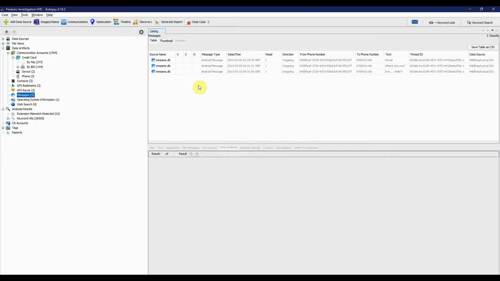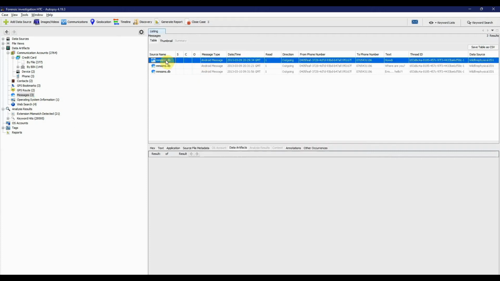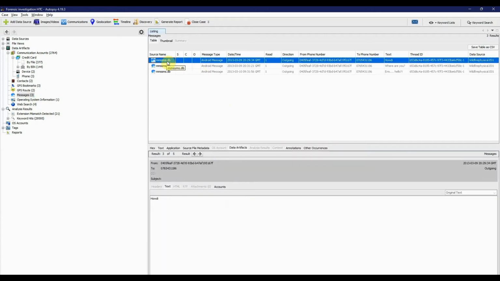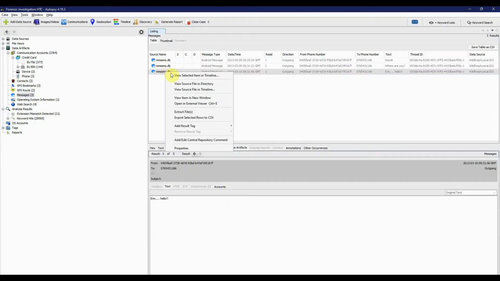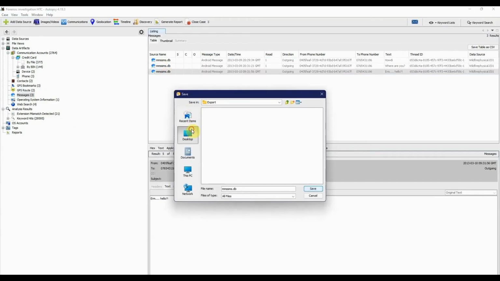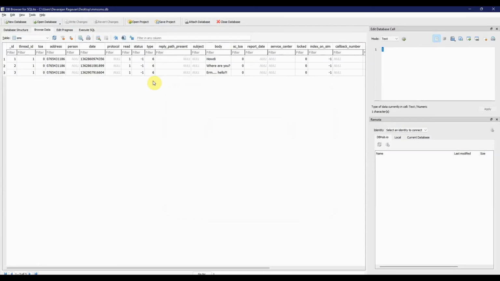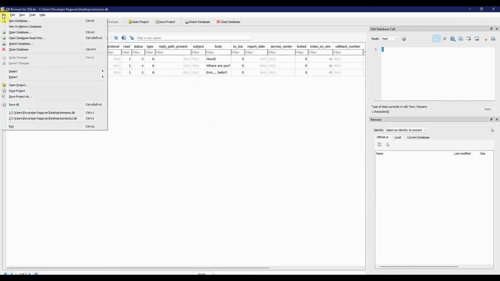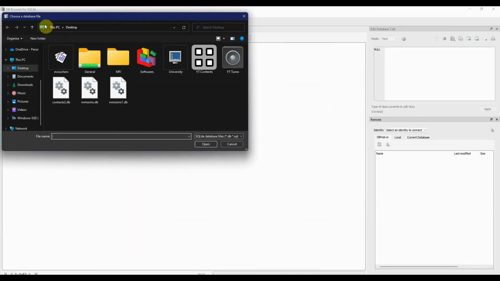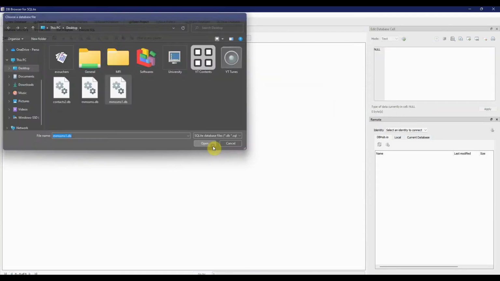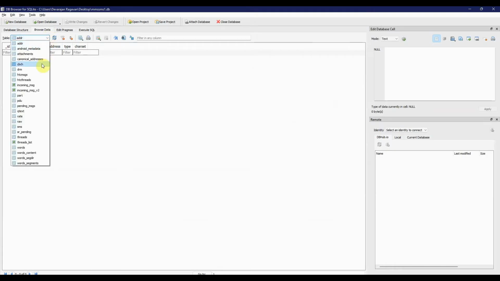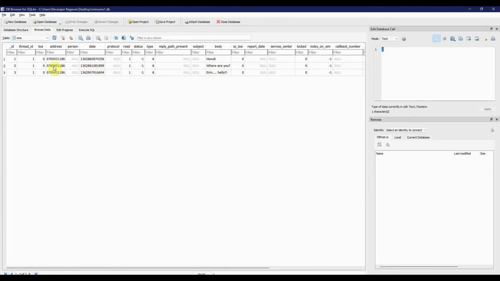Well, let's just say from here, it's the same file, but still let's download the last one. Download it, extract file. I'm going to call it 1.db because we have the same file. So let's go file, close this database, open database, click that one, see if it's anything different to the other one. Incoming message, SMS. See, there are no changes.